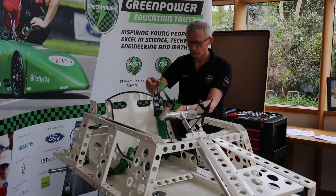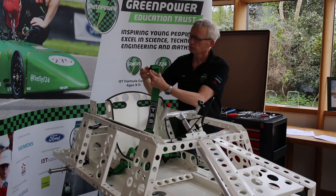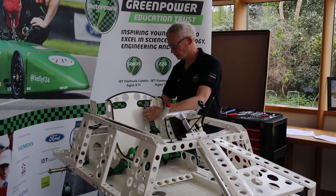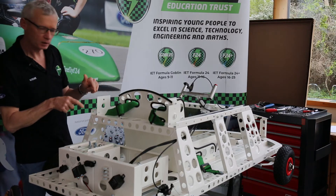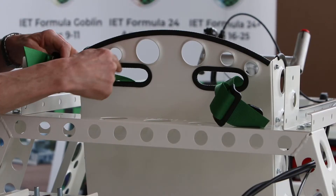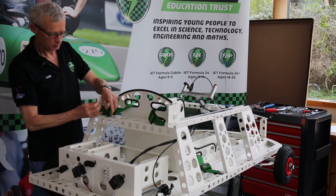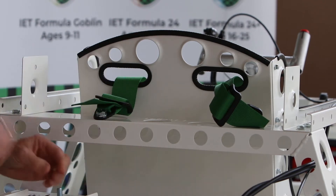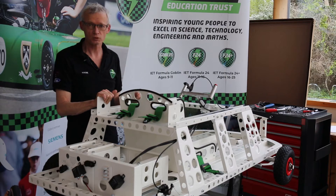The next step is the shoulder straps — again making sure there are no twists; that's how it should sit. The eyelet at the top end comes through the hole in the back of the seat and we'll dangle that down ready to go around the back and fix it. We've come around to the back of the car to affix our shoulder straps to the top of the rear hoop. The hole we're going to use is the smallest of the holes along here, in line with where the shoulder strap comes through the seat. Same as with the lap straps: bolt with washer through the eyelet, then washer and nut on the bottom. Do the same on the other side, then go around and tighten all four fixings nice and tight.